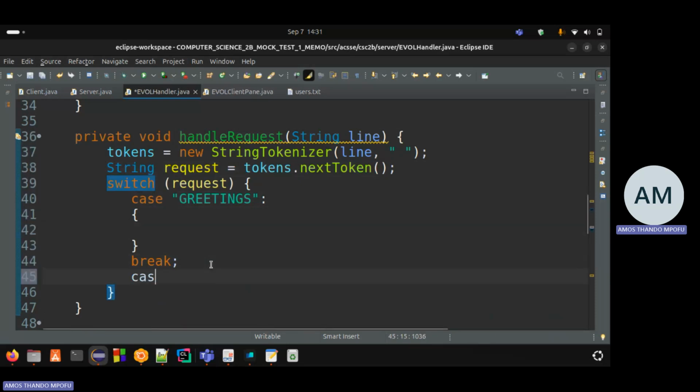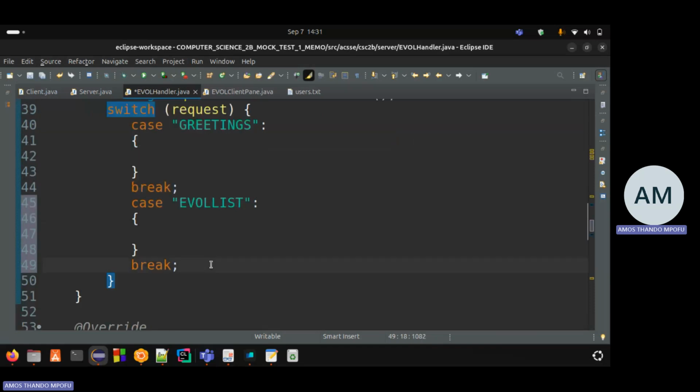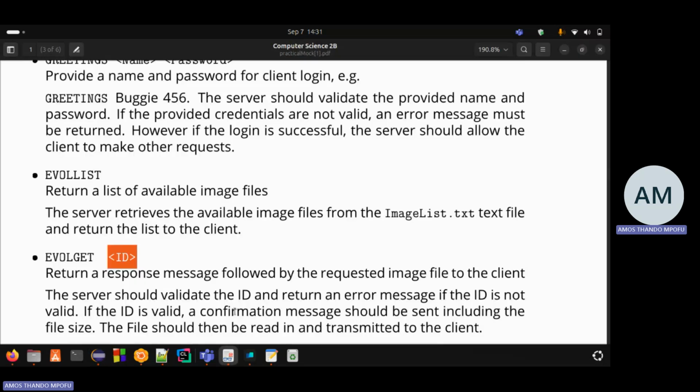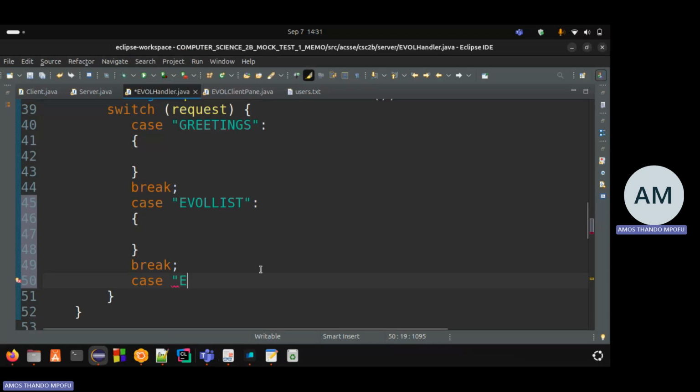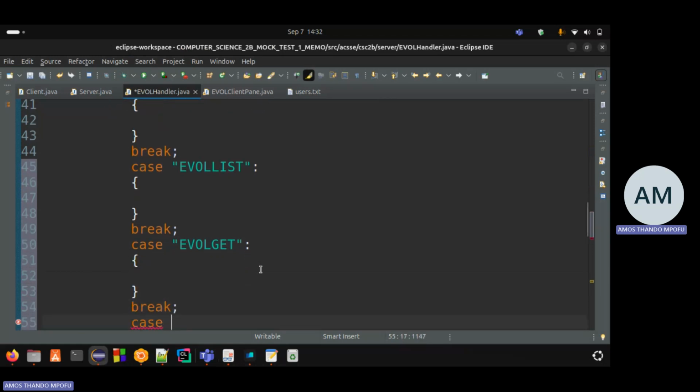And then the other case would be evol list, right? And then I need to break after this. And then the other one would be case, what's the other one? Evol get, and then evol by. Evol by, if I'm not mistaken.